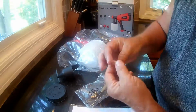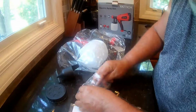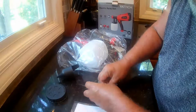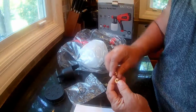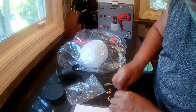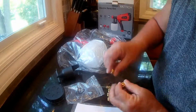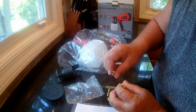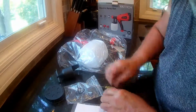These nozzles are nice. They're brass. You do have different sizes of them. And the size is really the size of the tip and how much comes out, based on what you're going to paint with or use. So some things you might need the smallest one. Sometimes you might need, I think this is the 3 millimeter. So use a little wrench to wrap around here to undo that.